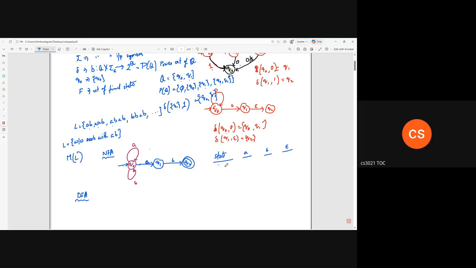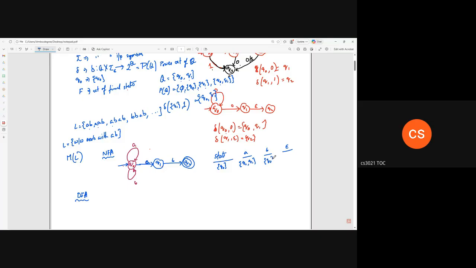So what are your states? For an NFA, we normally write them as a set. You have Q0. Now, given A, you can go to either Q0 or Q1, so I'll write it as the set Q0, comma, Q1. Given B, you come back to Q0.